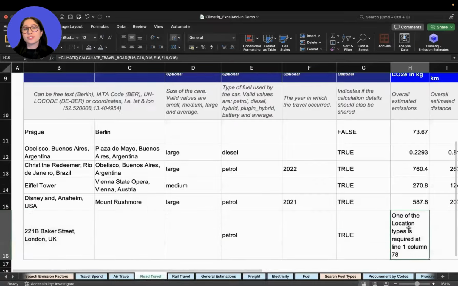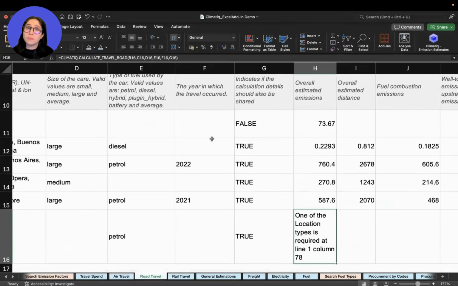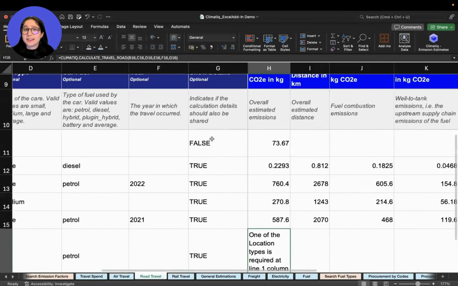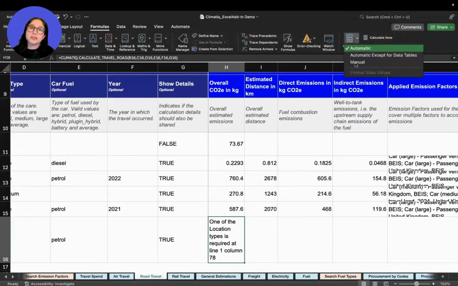It is really important to note that Excel automatically recalculates formulas whenever the file is opened, a new row or column is added, and many other actions. Every recalculation is equivalent to a new API call. So if you'd have 1,000 rows of data, that would result in 1,000 API calls for each of these activities, and therefore drive your API consumption really high up. To avoid overconsumption of your subscribed API calls, you can navigate to the Formula ribbon within Excel, choose Calculation options, and change it from automatic to manual.